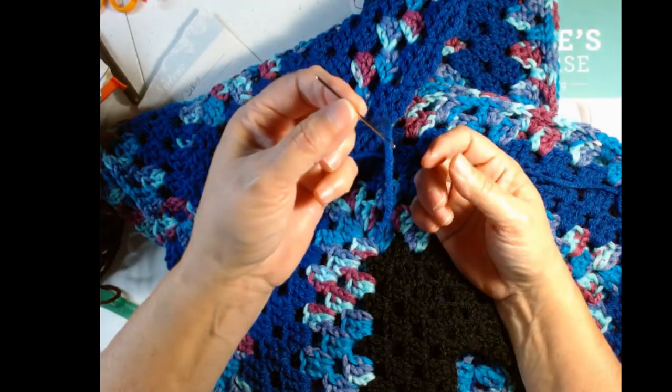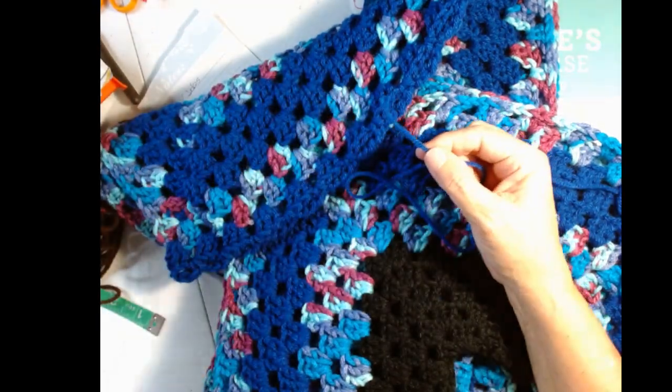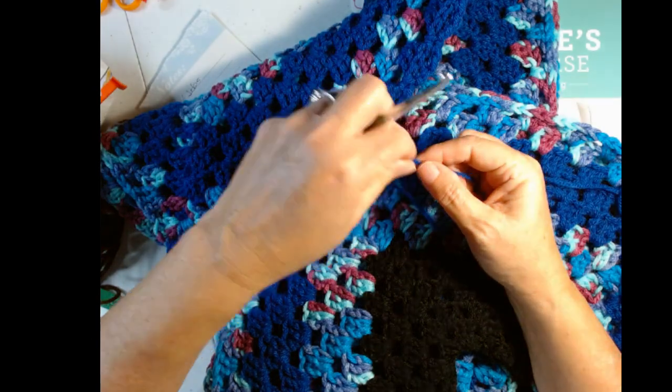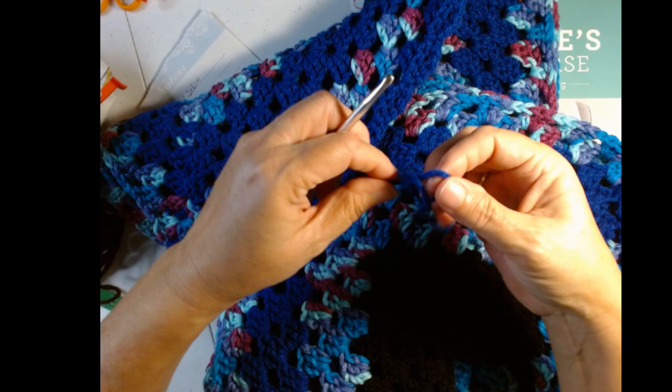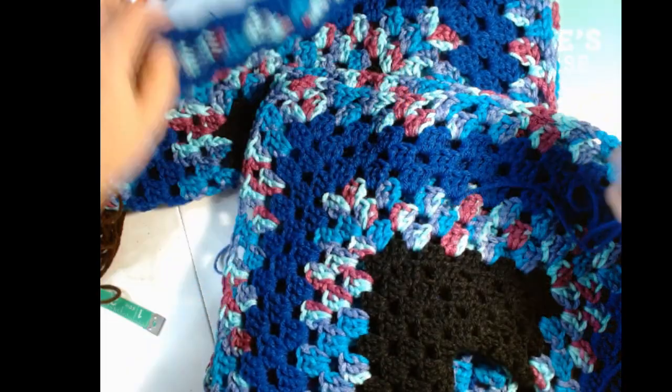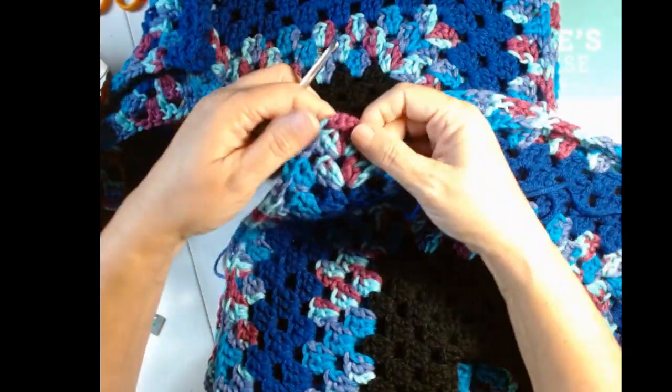What am I doing? I'm putting the needle on there. I need the hook. Okay, so I'll leave a bit of a tail. That way I have plenty to sew in the ends.